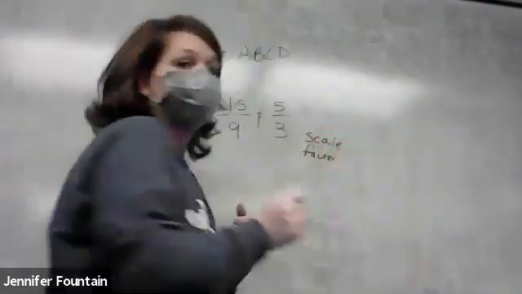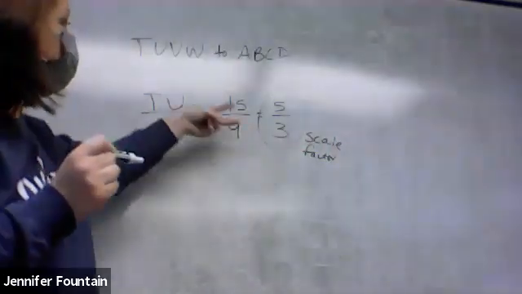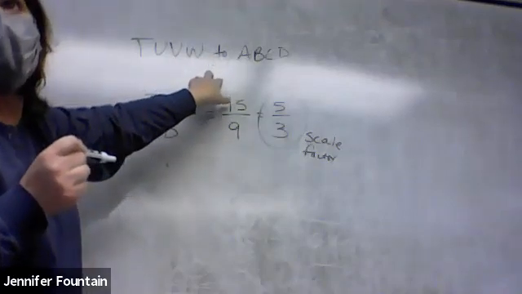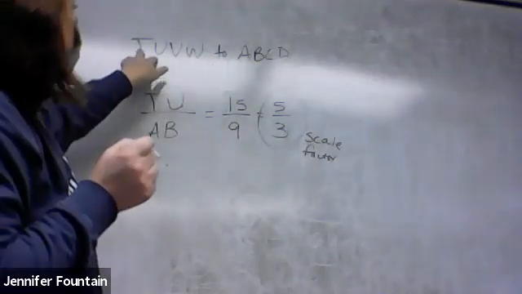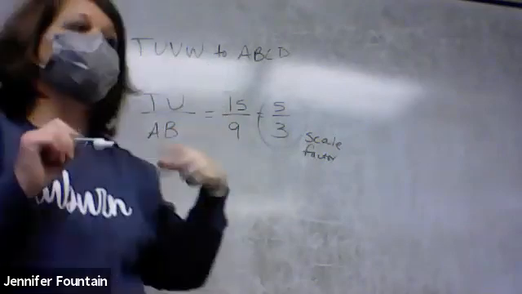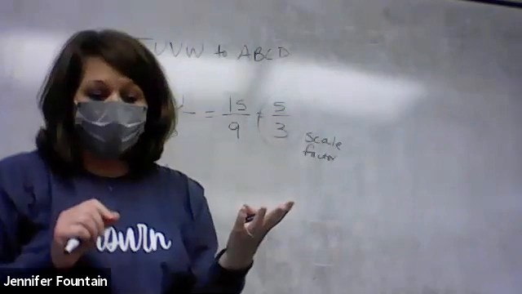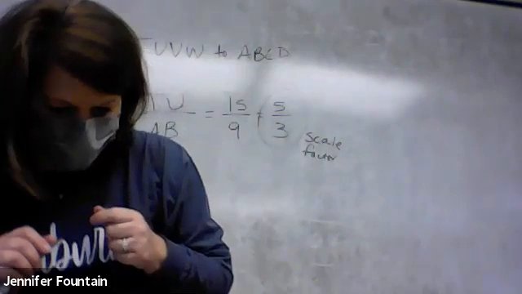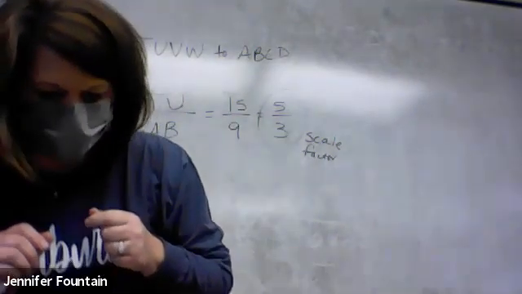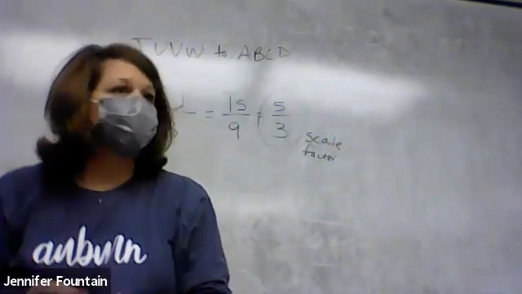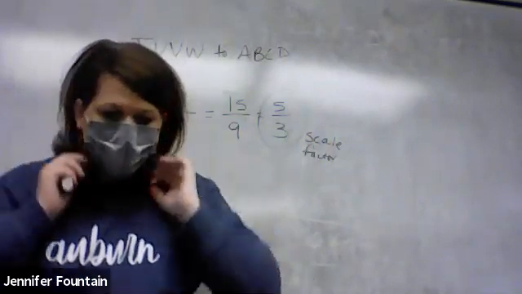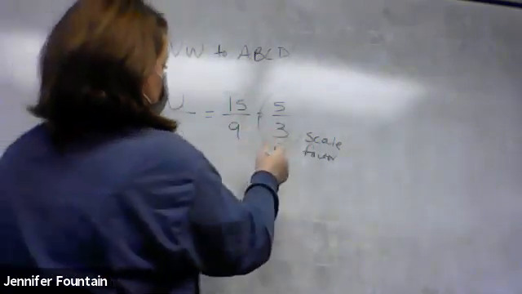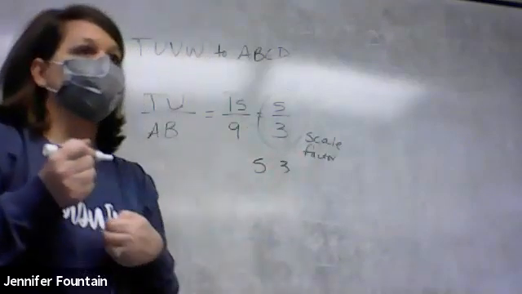So my reduced fraction, whatever my sides, when I put up my corresponding sides, I have to pay attention to what order they've told me to in the problem. So I know TU corresponds with AB, which is 15/9. I could pick any two sides in this situation. Look at the other sides that we have. We don't have. Yeah, we do. Nope. They didn't give us any other two sides that are corresponding. Okay. So that was the only one we could use in that situation. All right. So we said the scale factor is 5/3. We could also write that as 5 to 3. They both mean the same thing.